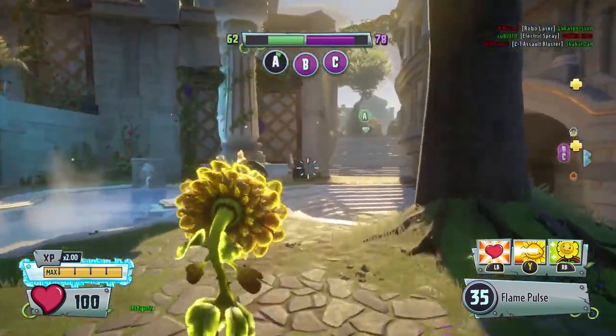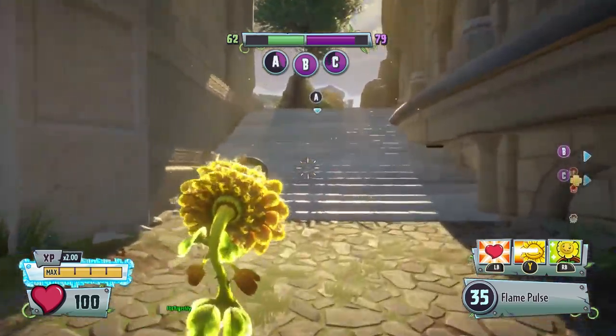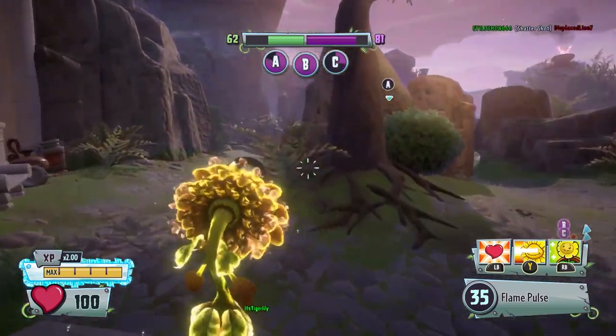The zombies are getting A. I don't know if I'll be able to take them out as a Sunflower on my own, but we will give it a good go. Is anyone else here for backup? Tiger is just behind. I'm not sure if she is coming this way or if she's not.